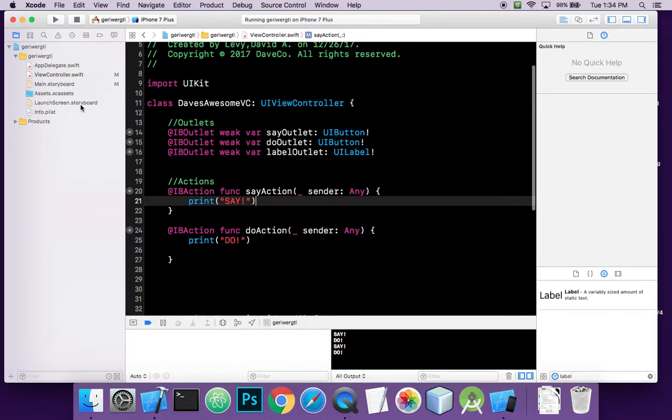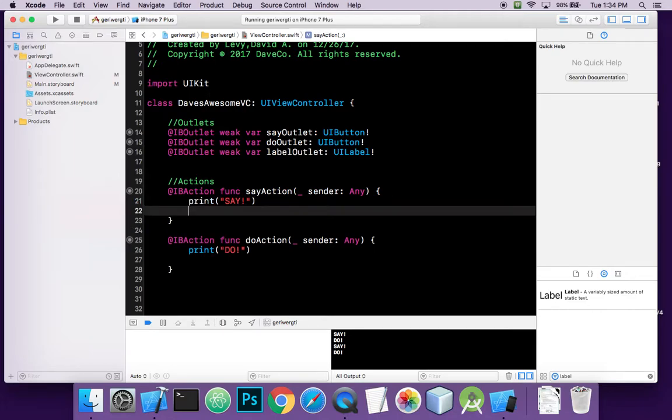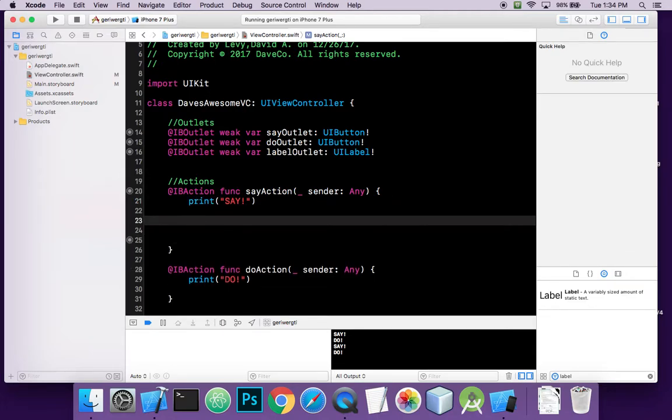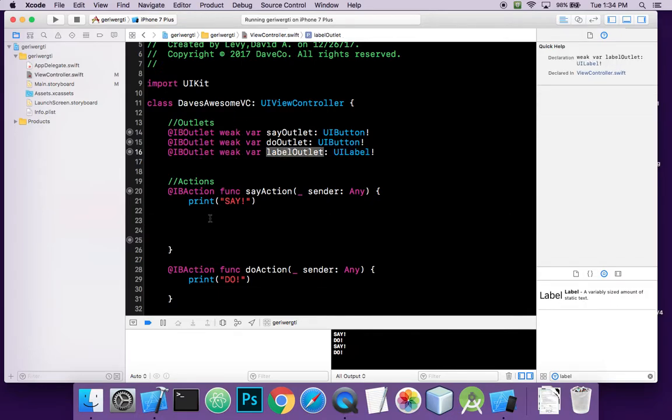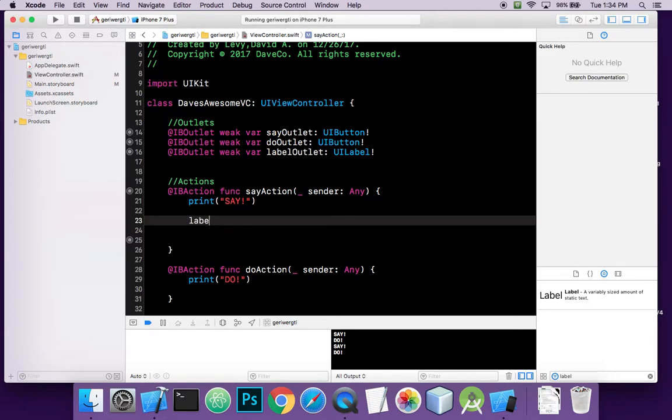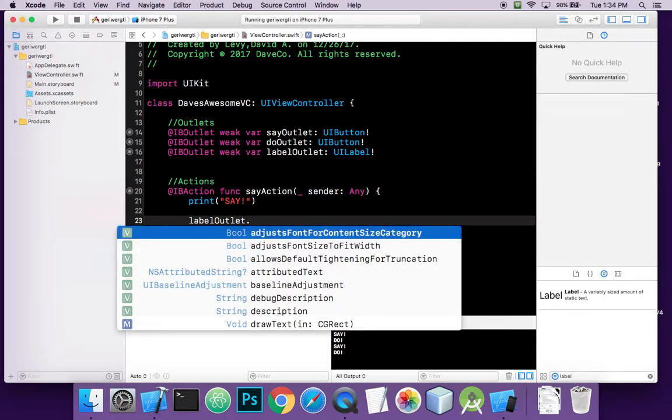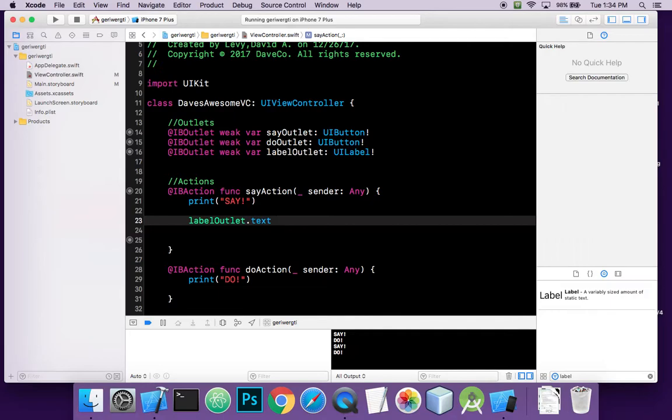Well, we have a label up top, so let's make the label do something cool. So here's an example of outlets. So our label outlet is called label outlet. So I'm going to type label outlet dot text equals something.